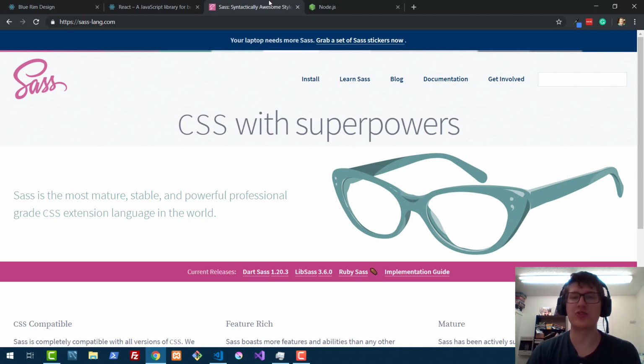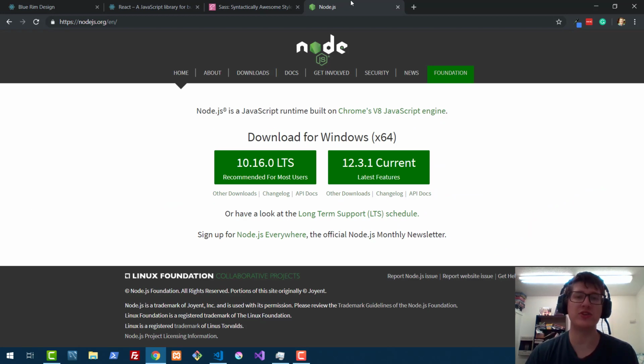Along with that, to get those two running on our computers, the easiest way is to use Node.js. Node.js is JavaScript, but for the back end. There are many tutorials and resources out there on how to actually download it. The easiest way is just to come here to the website and download either 10.16 or 12.3.